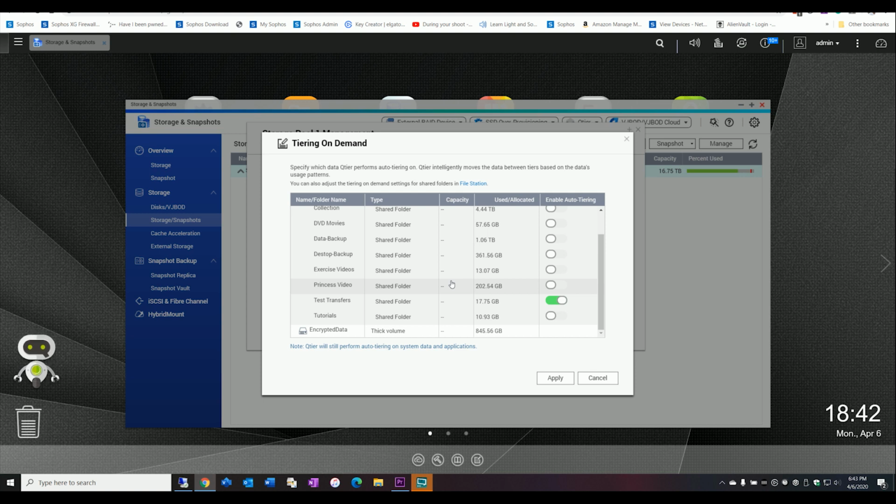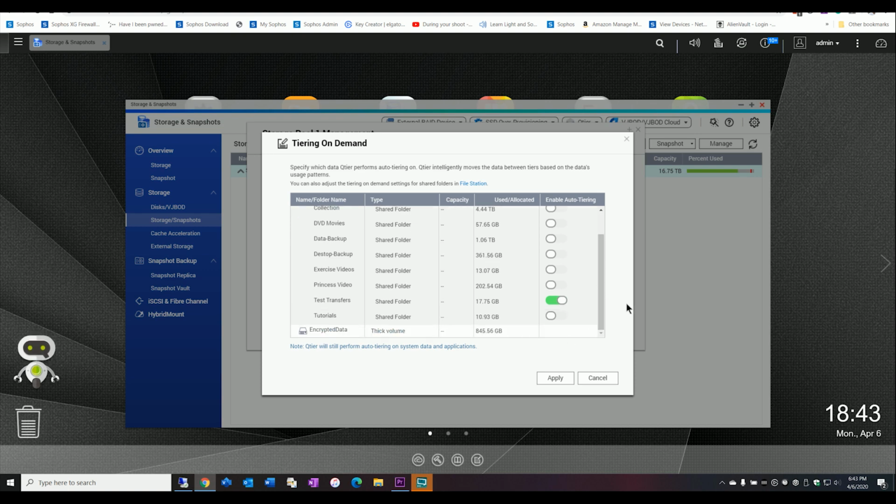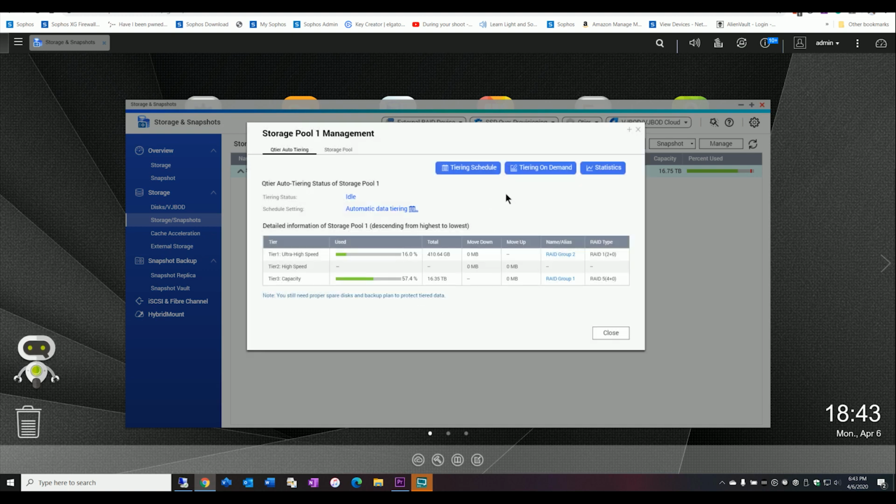You're going to copy them once and that's it. There's really no point in having the process go to your SSD and wait to be moved later. It only makes sense to go straight to the cold storage, because maybe it's a backup, maybe it's an archive, whatever the case is. So the ability to tune this to me is critical. So I like Qtier for that reason, but as you'll see here in a minute, we'll compare the performance. So I'm going to go ahead and hit apply, and you can do this to any and all your folders. I'm going to leave it the way it is right now, because I've already enabled the one that I'm going to use for testing.